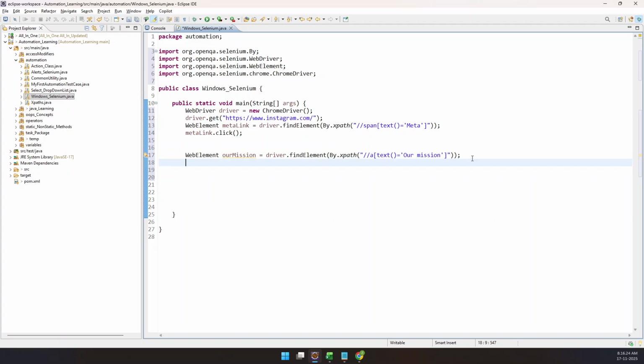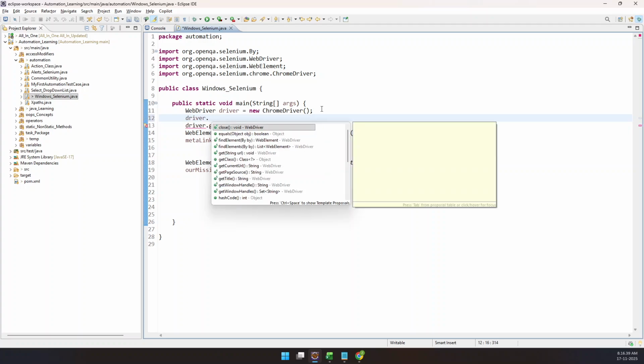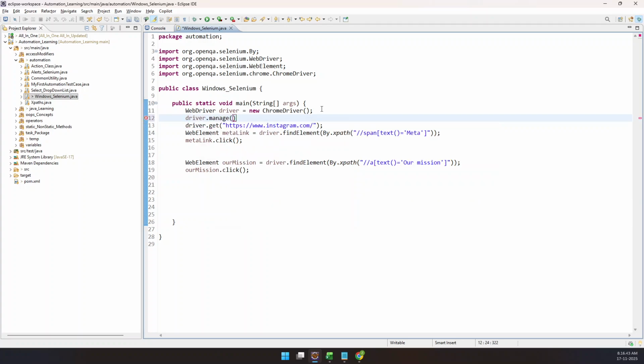Now let me click on that our mission. What will happen if I am clicking on that directly? So let me maximize this. How to maximize, you know, right? Superb.